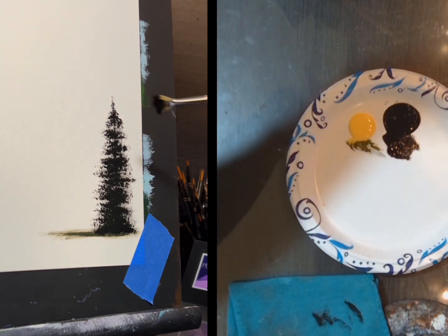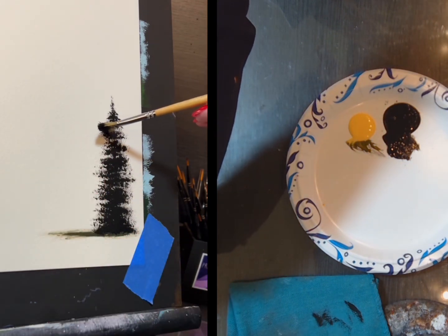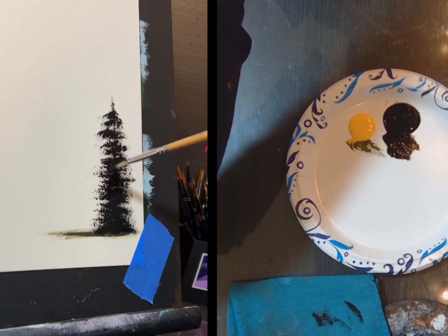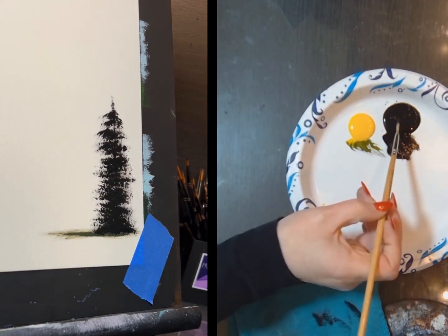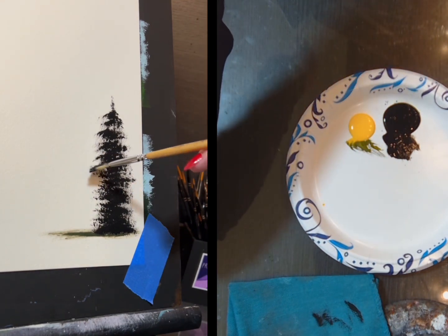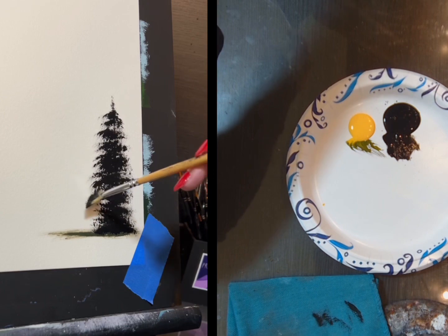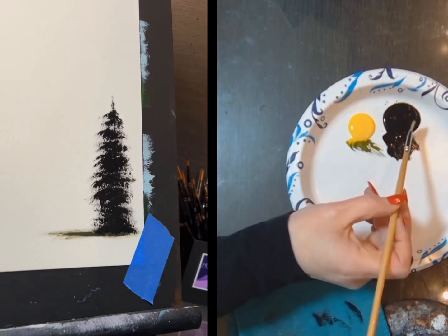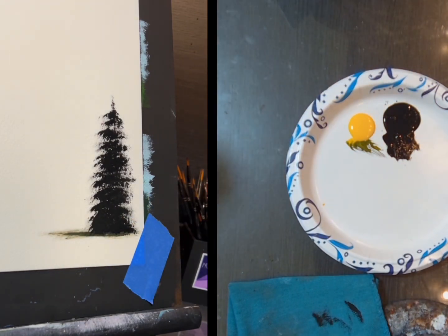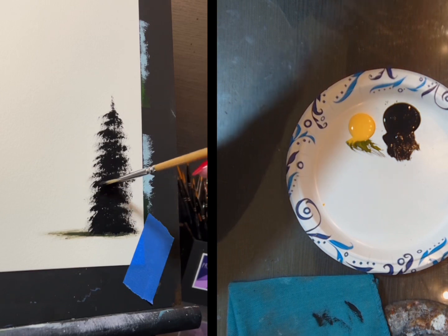Now with the corner of my brush again, just the corner, start here and just drag it out and down. And I'm painting on paper, so the texture is a little bit different than what I'm used to, because I don't ever paint on paper, but it still works. Drag it down. So these are looking really thick through there, so I don't want that. I'm gonna break it up.